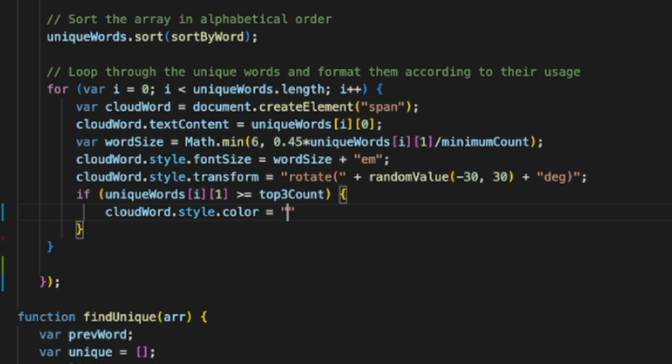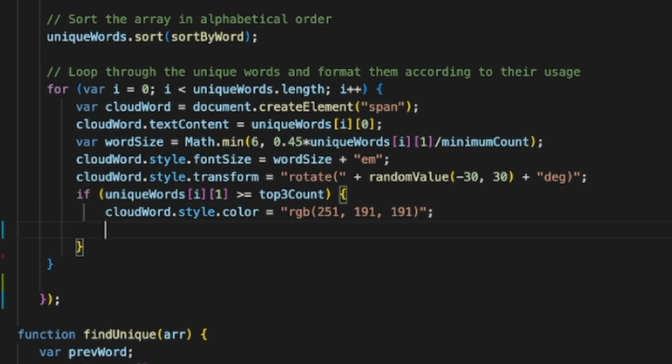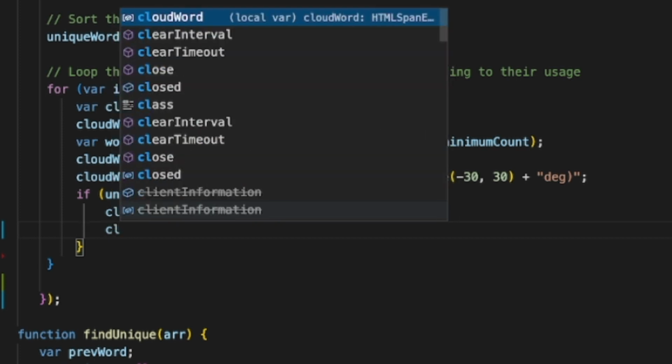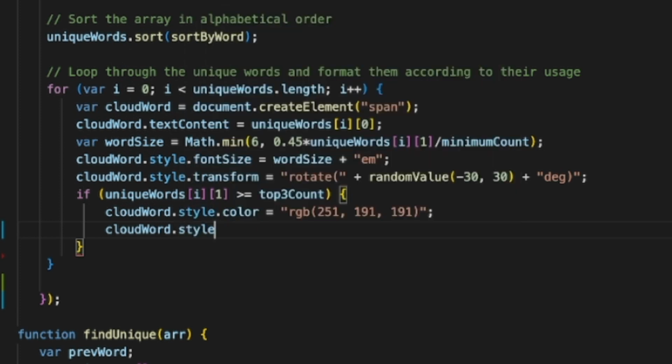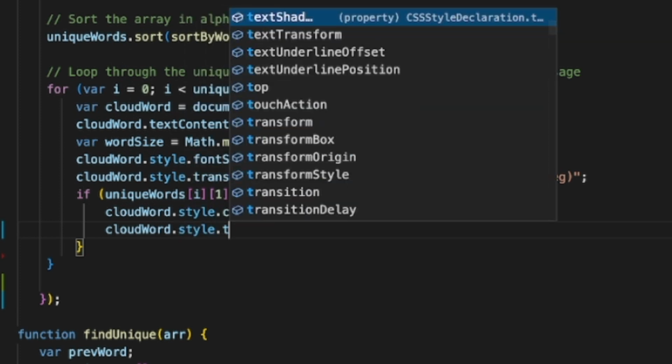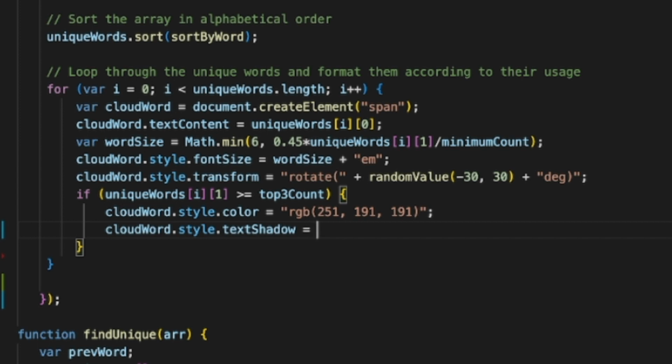Let's do an RGB stack, 251, 191, 191. And then let's overuse our text shadow styles. So that's cloudWord style and then the text shadow. So 2 pixel, 2 pixel, 5 pixel, and an RGB stack here, 51 across the board.